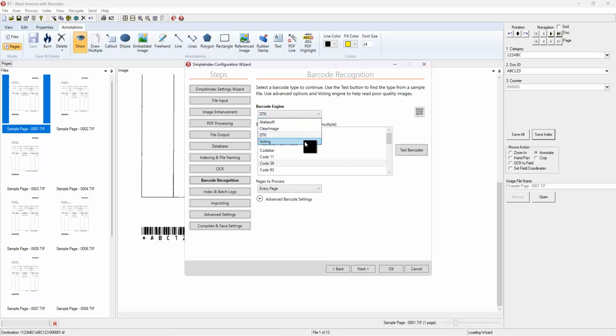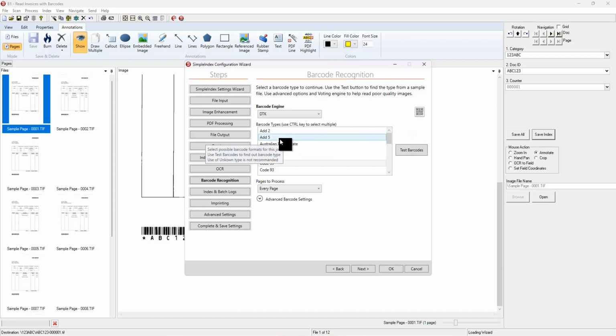And we also have a voting capability, which means if you have a bad quality barcode, something that the document's just been handled too much and the barcode is of low value or just wasn't printed very clearly, the voting option will actually take a sampling from each of these engines multiple times, and then whichever value those engines say is the value of the barcode, whichever one has the most repetitions rises to the top and becomes the value that gets put into the index field.